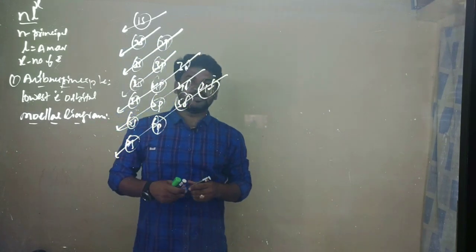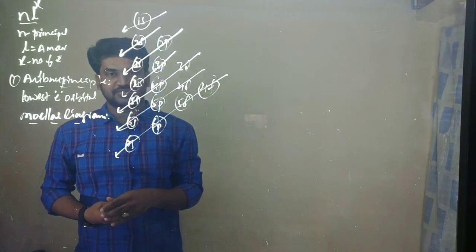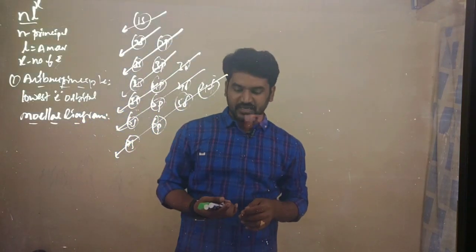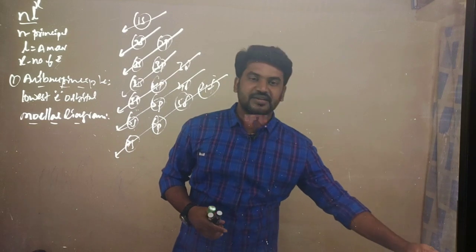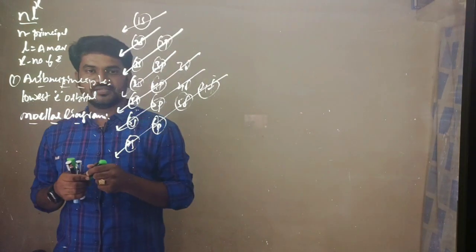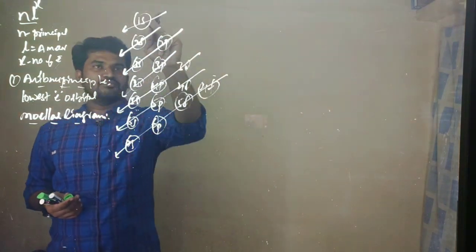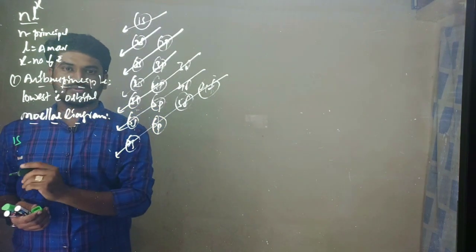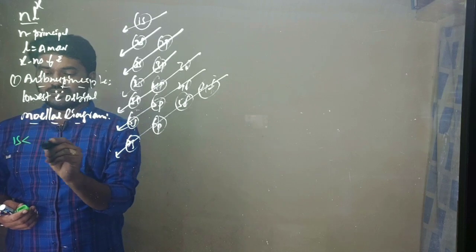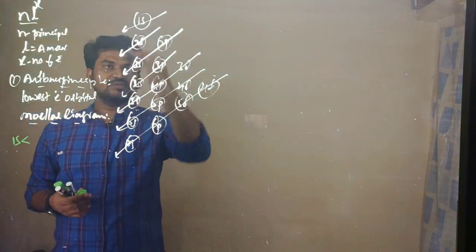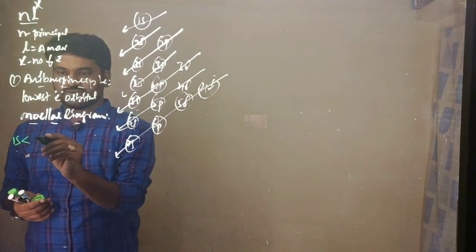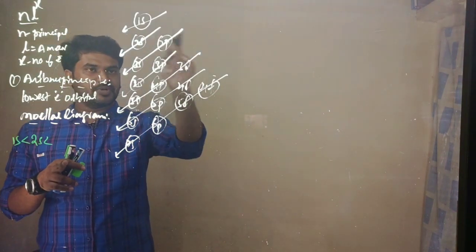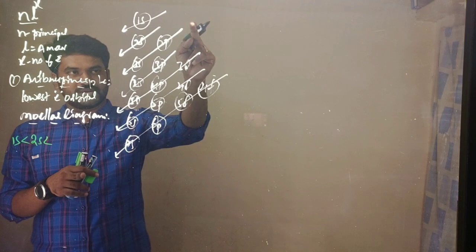Now we need to write the energy series of these orbitals. This diagram we call the Aufbau diagram. Now I will write the energy series for this. See it carefully, children. The first electron enters into 1s, right? Lower energy, no? So 1s. The next electron enters into 2s. The next electron enters into 2p. Don't say it as 3s. Go to the top again. 2p.